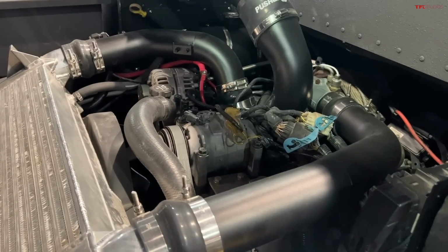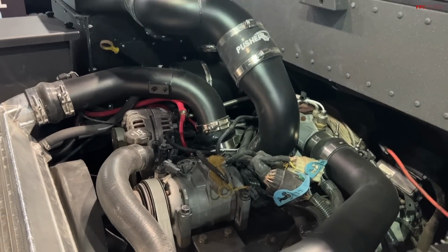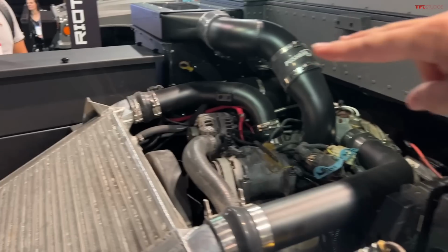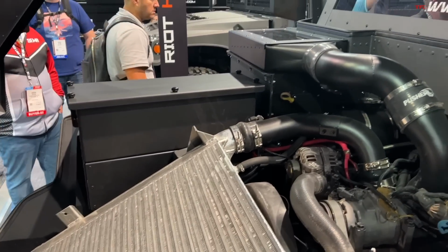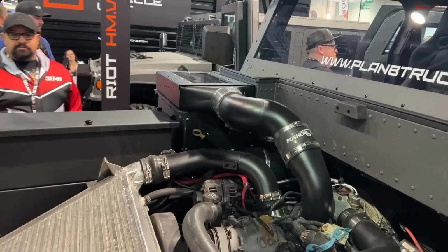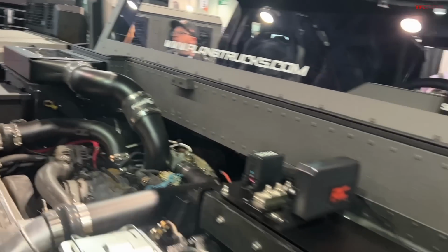This is a 6.6? This is a 6.6. Yeah. And then all of your electronic management. We've got double bay batteries over there, fuse management, another fuse management. Everything's protected. Air box is up there on the passenger side. Air intake's up high over there. So the big monster filter, so it'll afford water. Can we test it out?